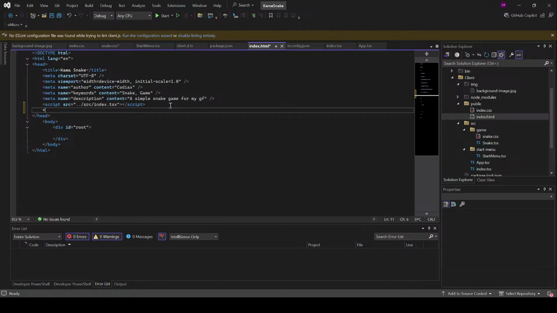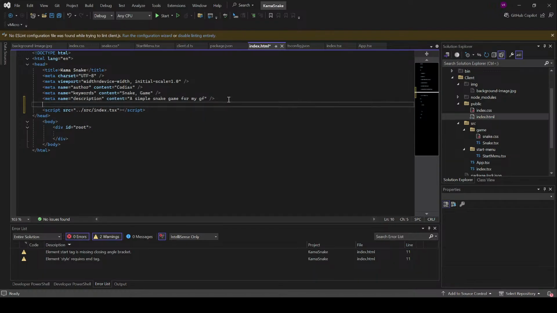I want to import style. I think I even want to import style before I import the script. Style. Source. No. href. Oh, I think I should use a link. I even forgot how to import CSS. What a shame.